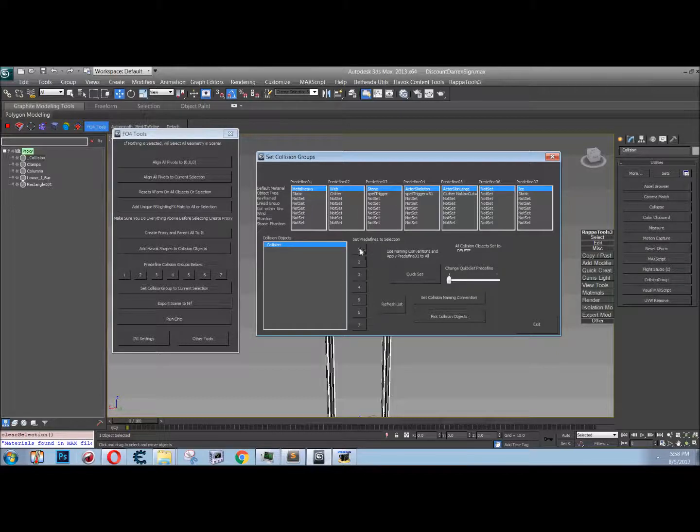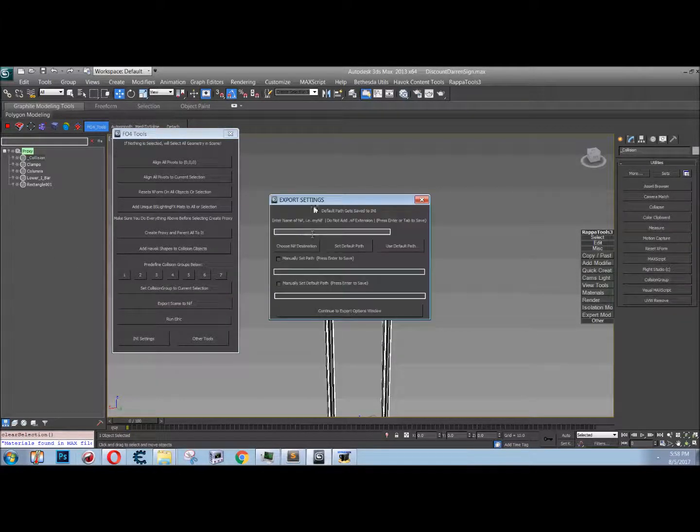For this is predefined 1, we can just hit 1 and it will automatically set it. Or you can change the quick set predefine, for example. It changes it right here, and you can just hit quick set, and then this will show you what everything is defined as.